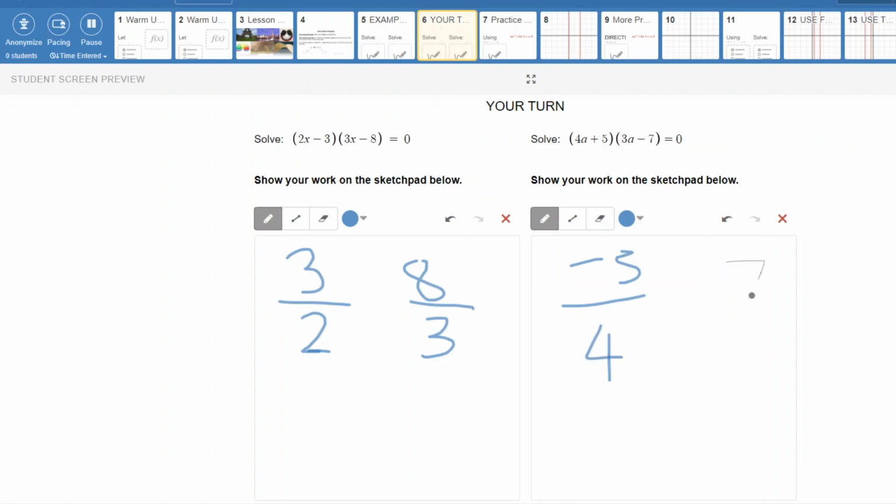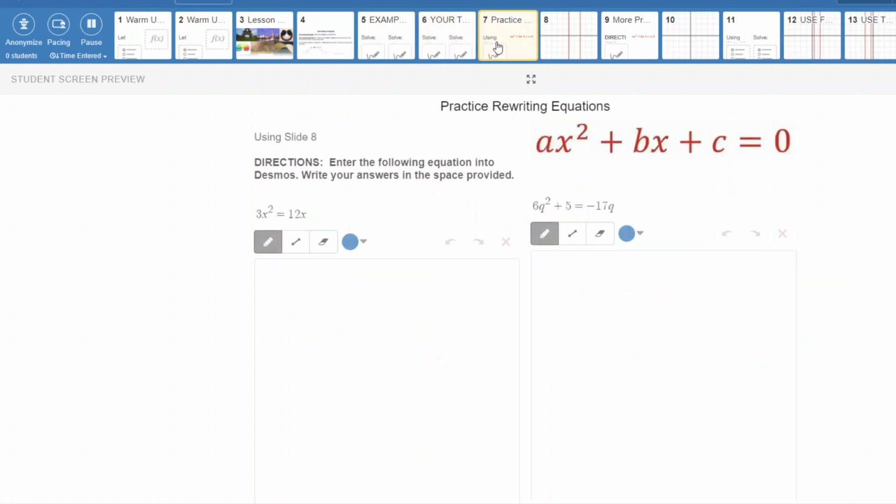Instead of negative 7, positive 7. And bring the 3 to the bottom. So that should take care of those. And then once we have our equation solved, we could do these by hand. If we solve them by hand, we always try to set them equal to 0 and factor. But we're actually going to use Desmos to solve these questions anyway.